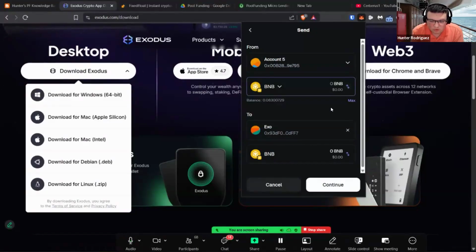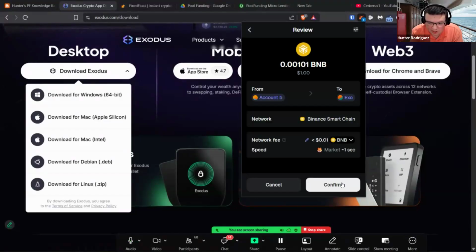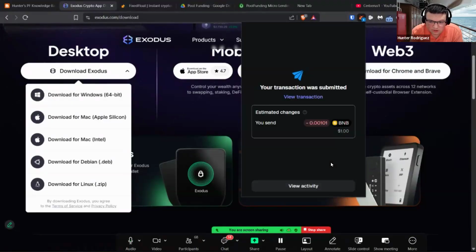All right, so I'm going to send, say, $1 worth of BNB over to Exodus, and I'll click continue and confirm. Transaction shows as complete. So I'll click view activity.